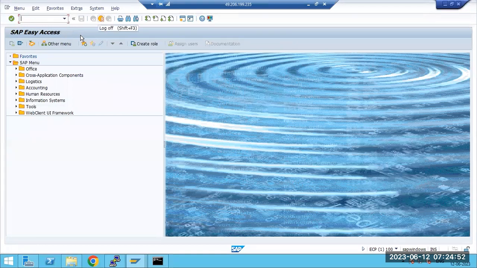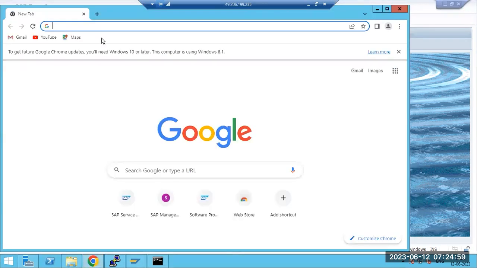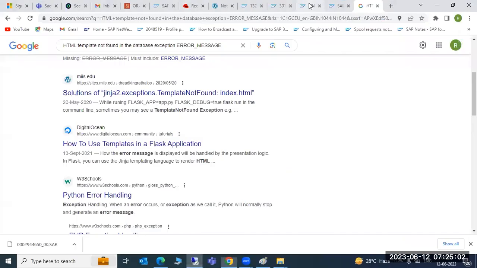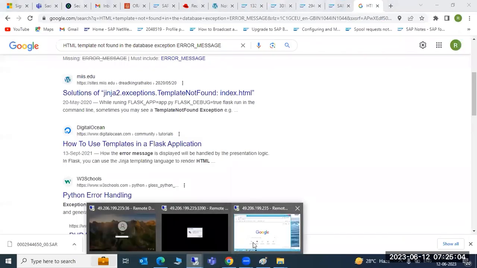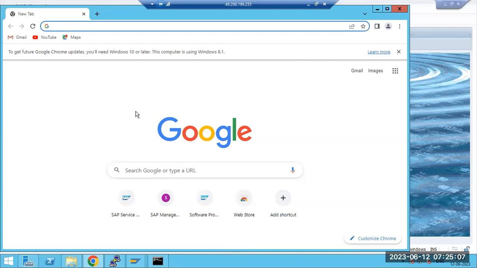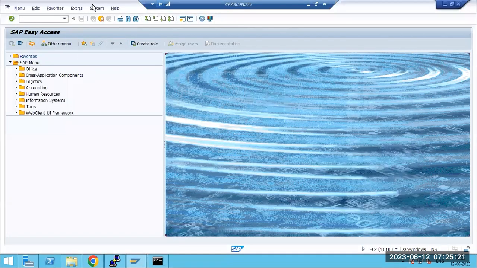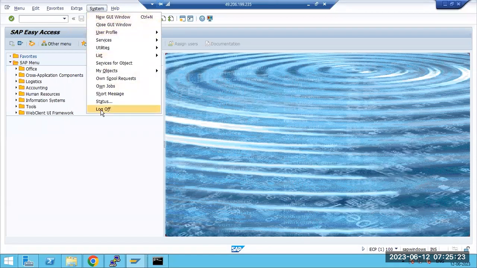Those notes will come when you are applying the support packs. Why? Because in the support pack implementation, SAP will ask us to implement a few notes. Those notes anyhow we have to implement. So basically you can remember that a note means corrections, bugs. Whenever users find some bugs, or the development team finds that some corrections are required, SAP will deliver the corrections in the form of a note, an SAP note. So those notes we have to apply.